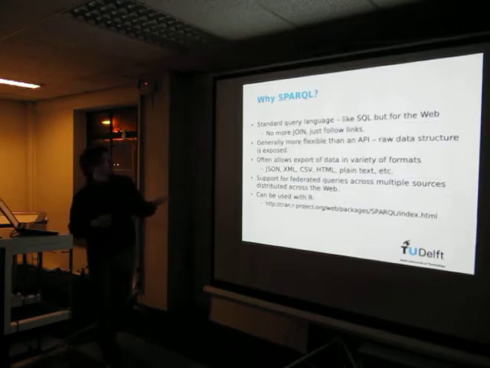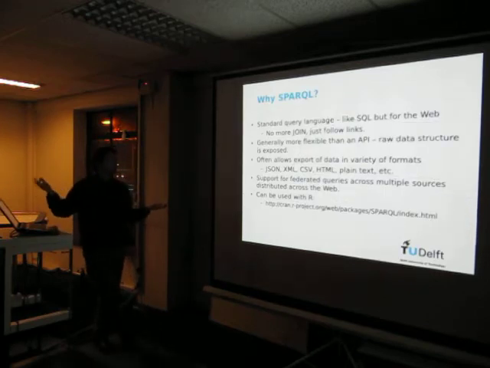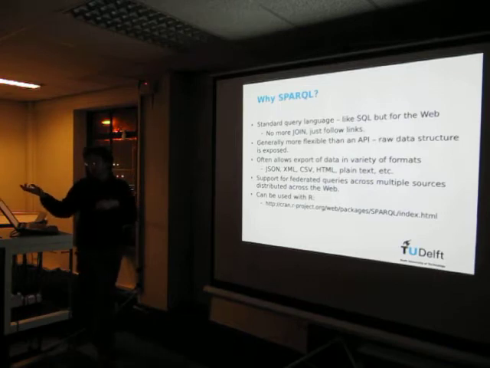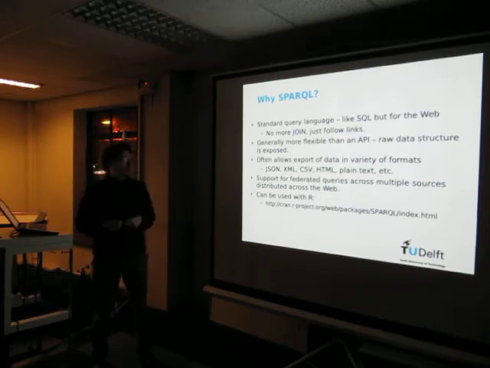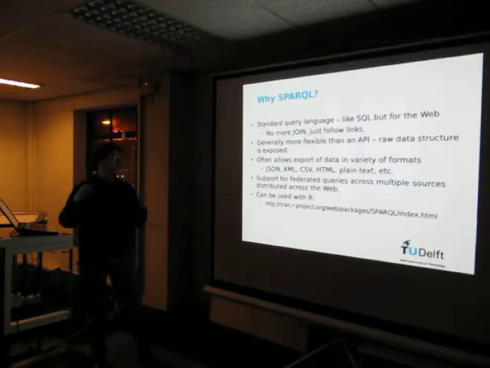So as far as SPARQL, what is it exactly? It's basically a standard query language. It's like SQL for the web. You don't have to do these join statements anymore. You don't have tables. It's just facts connected to other types of facts. And you write queries that chain together these different types of properties to the different types of objects in there.